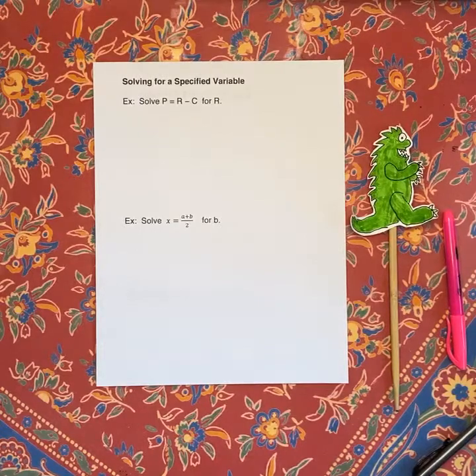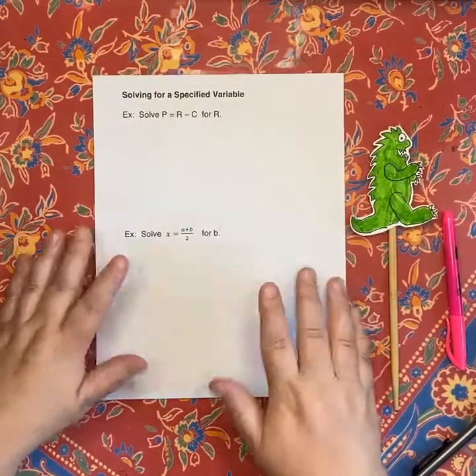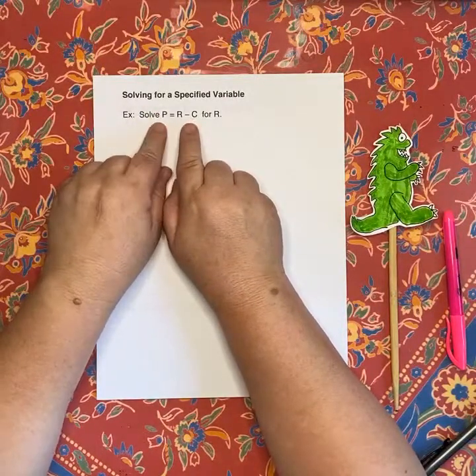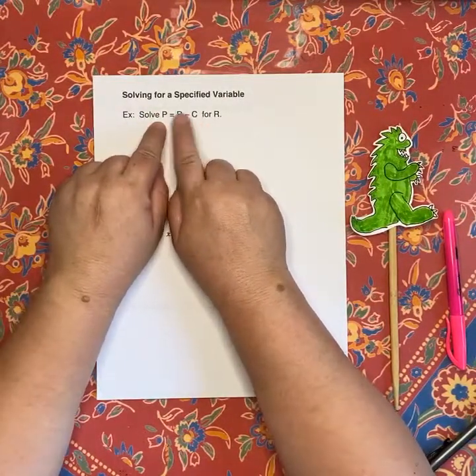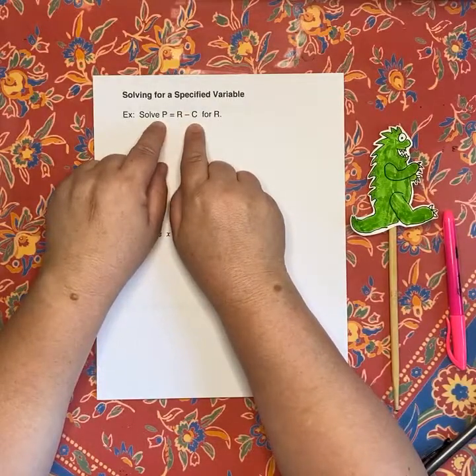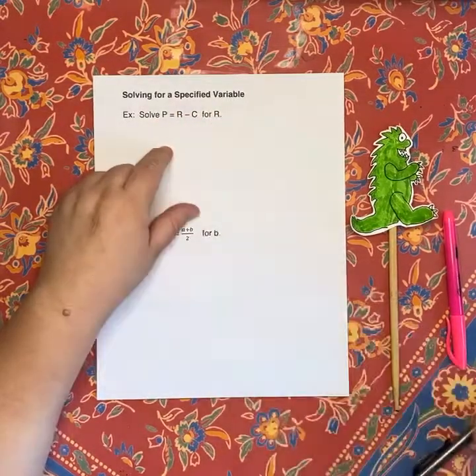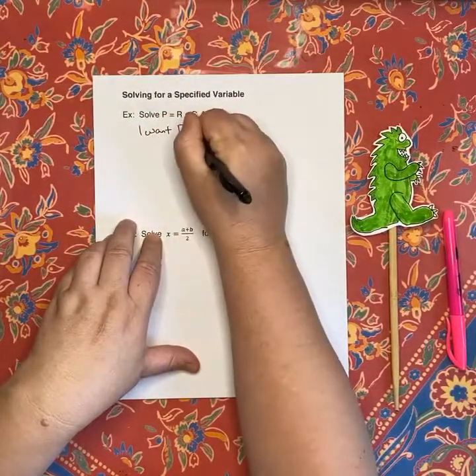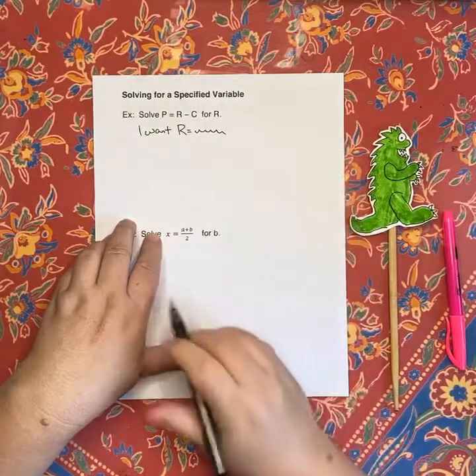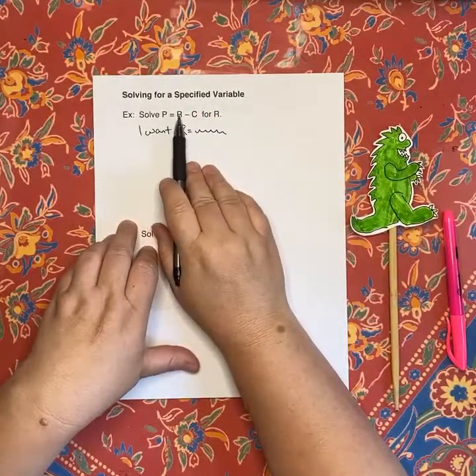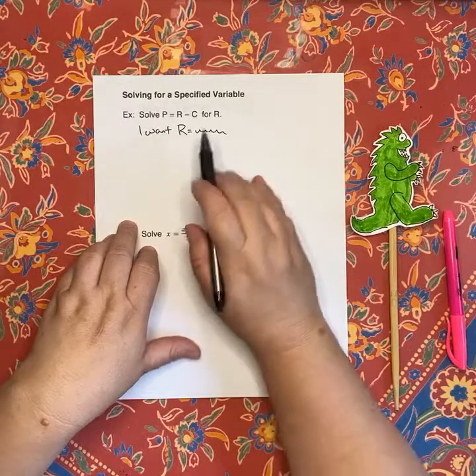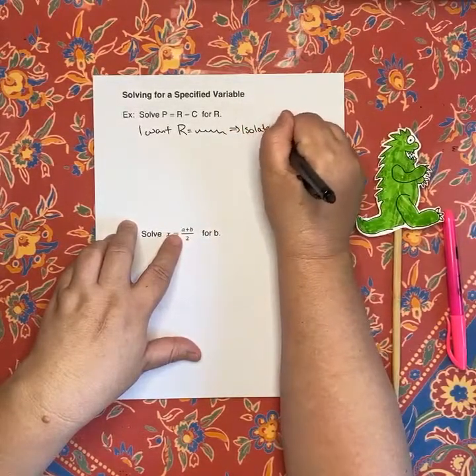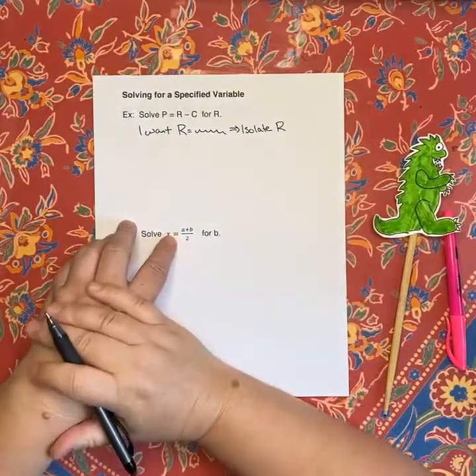Well, it means that, for example, in the very first one, you can see we started with P equals R minus C. That happens to be profit: revenue minus cost. So that's one of the formulas on the very first page. And I want to solve it for R. So that means I want R equals something. Now we have P equals something and I want R equals something. So basically I want to isolate a different variable. I want to isolate the R for the revenue.